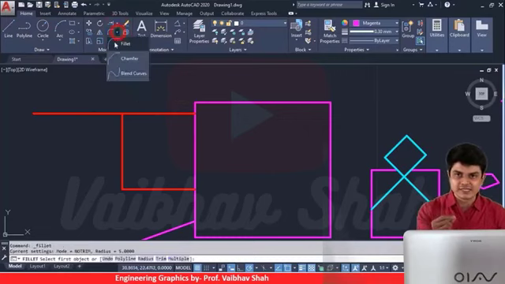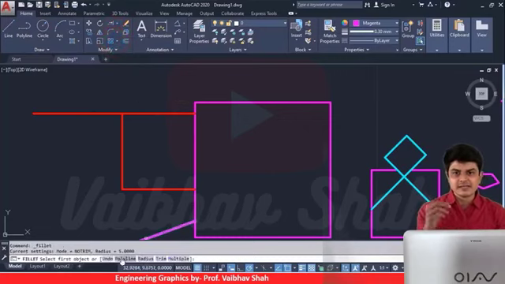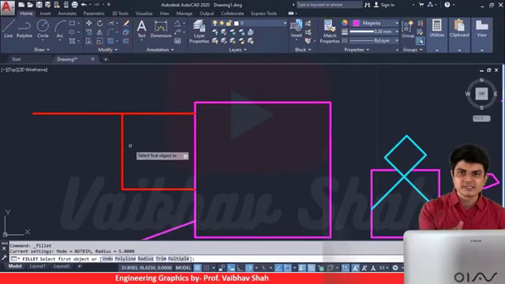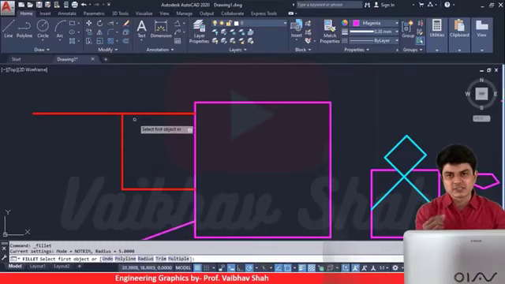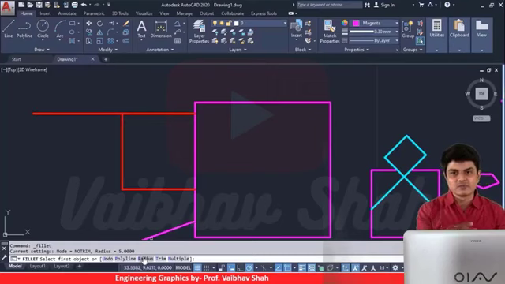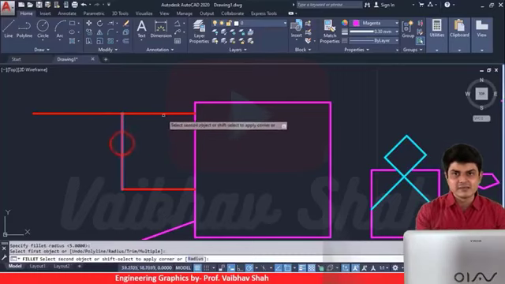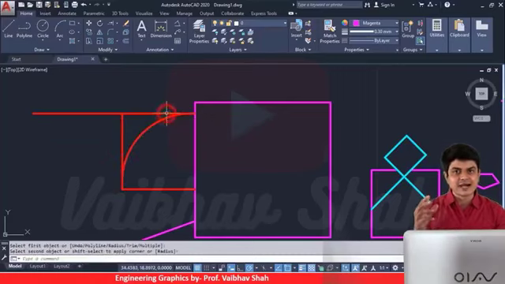So select the fillet command from the command, then select the radius option because I need to specify a particular corner radius. Then you need to select the first object or the first line, then select the second line to which you need to give the fillet. So first we will be entering the radius. The radius value you can give 5 or anything. Then select your first line and select the second line. You can have this arc generated.